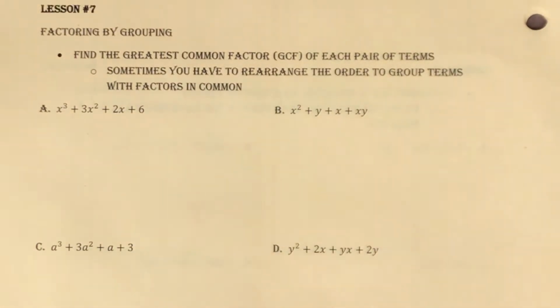So we're on to lesson number 7 in chapter 6, all about factoring. In the previous lesson, we learned about factoring out a common binomial factor. We're still going to use that technique in this next part, but we first need a starting point to get there. Once we're there, you should know how to simplify. So how do we get to that step? That's what we're going to learn about, which is called factoring by grouping.